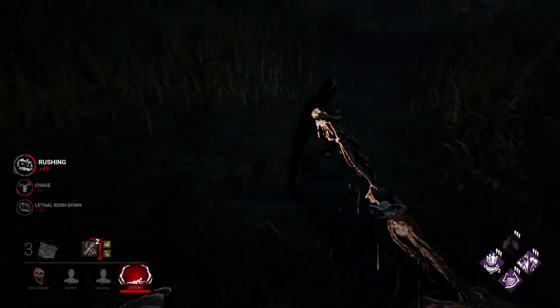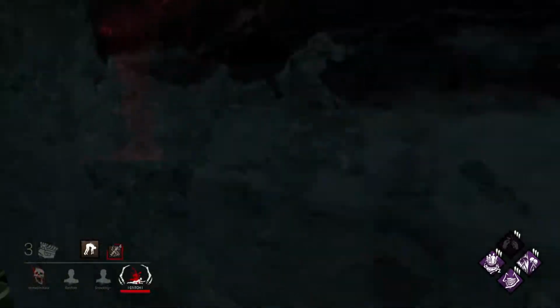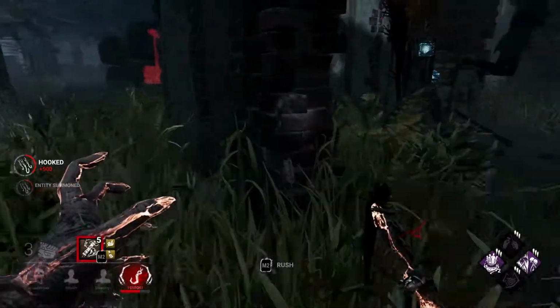There we go. Alright, Claudette, so get up my shoulder real quick. We got a nice hook right here. We're also going to go ahead and break this pallet to our right. I keep fumbling up. I literally do really well, okay? I do really well.